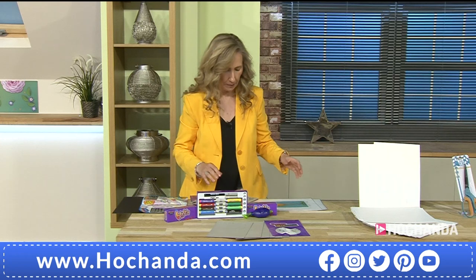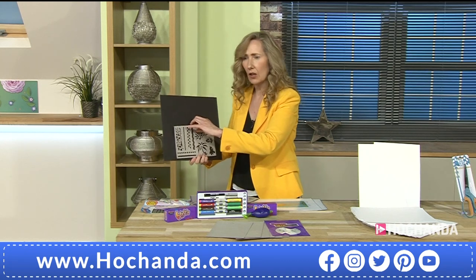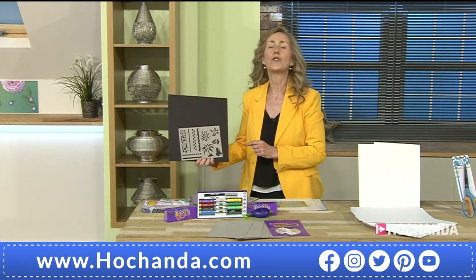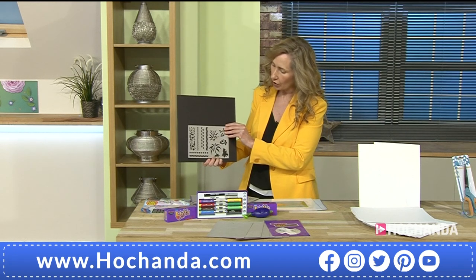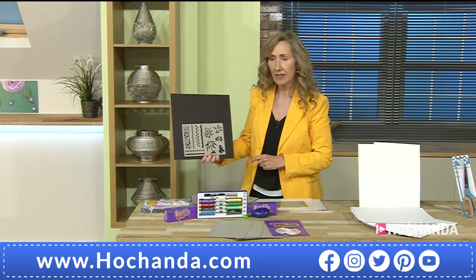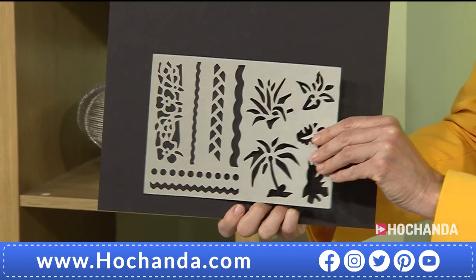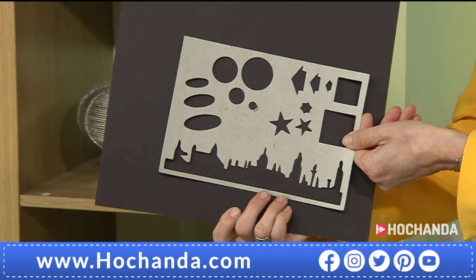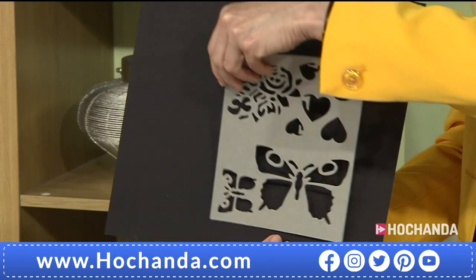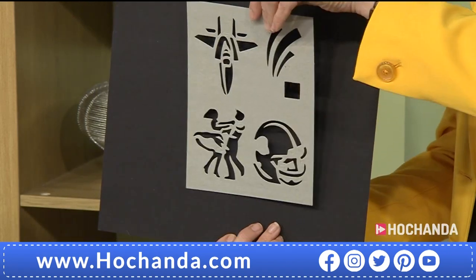I've managed to get some black card so I can show everybody those lovely stencils. Here we go — palm trees, borders. You get 60 stencils that you can reuse over and over as Mark explained, and they just absorb the water-soluble color. We've got palm trees, flourishes, beautiful borders — very versatile, and that's just one stencil out of 60. Here is the cityscape that Mark was using, circles, ovals, squares, arrows and stars.